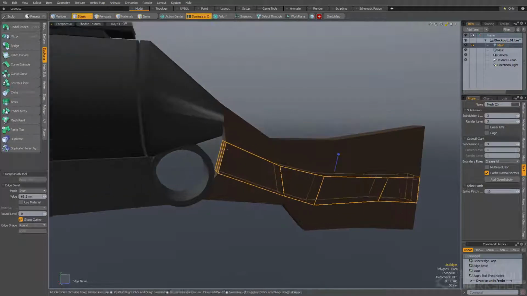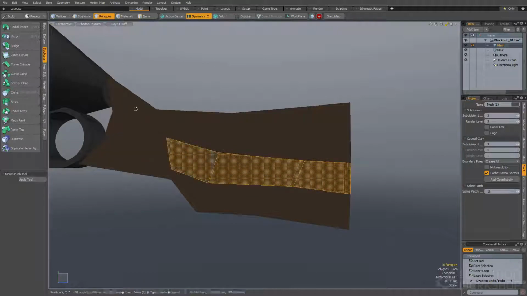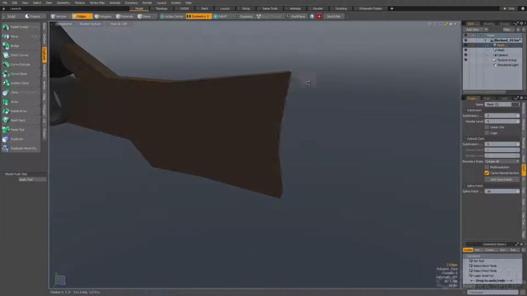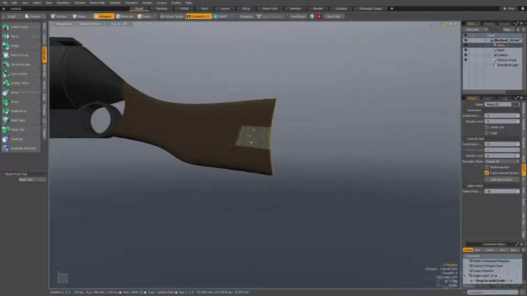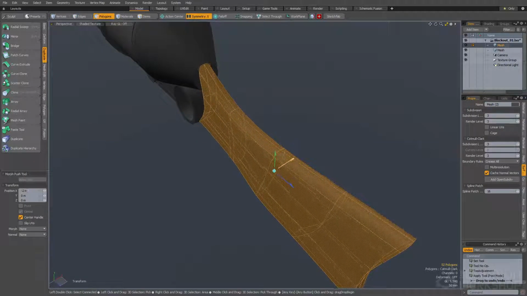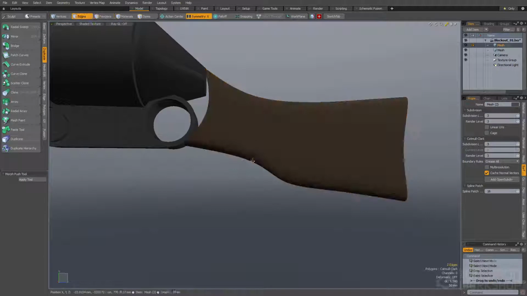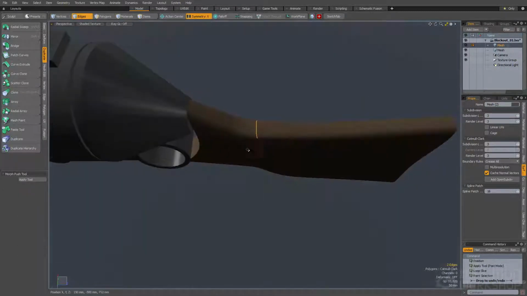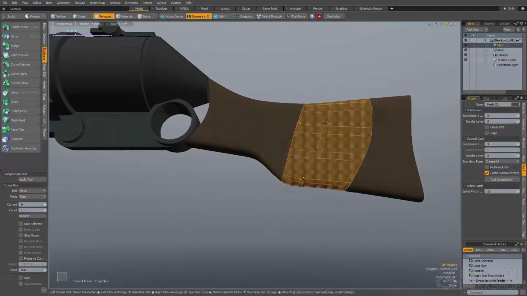Just use the bevel mode here to bevel this out. Just gonna do the same here, just set the hardness to 100%. I really recommend setting up hotkeys for these kind of things, because going into the tools by hand like that is very time consuming, especially if you know you're gonna be using them quite a lot.